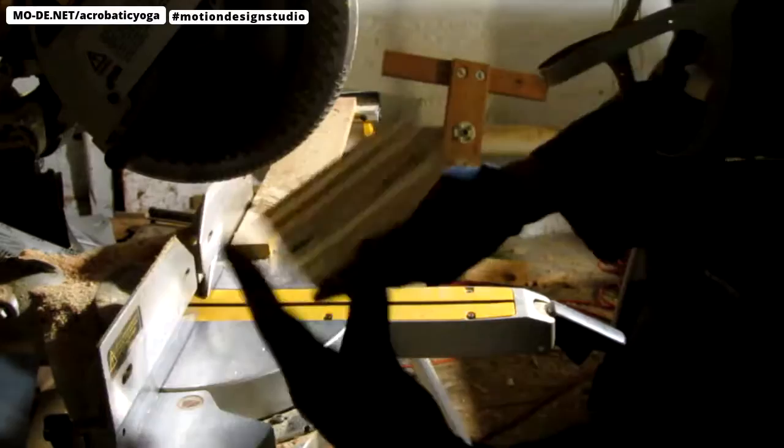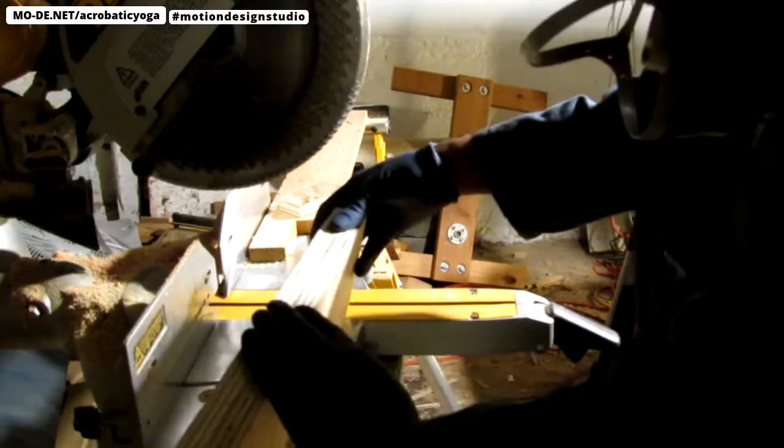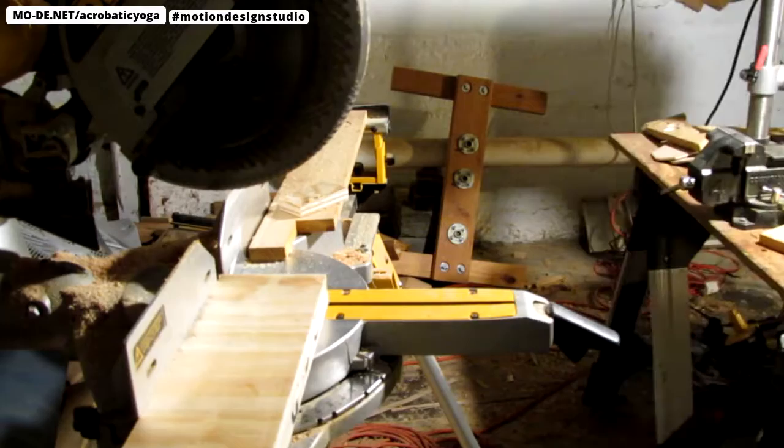This is the base right here. I'm going to do the same kind of cutting on the edge just to make it nice and even as possible. So I take the flattest side of the piece like that. I'm just going to cut down on this side and cut down that side just to make it as flat as possible. Again, don't forget your glasses and your respirator.